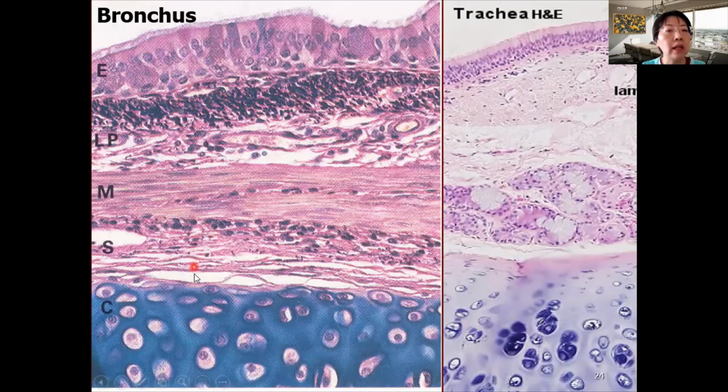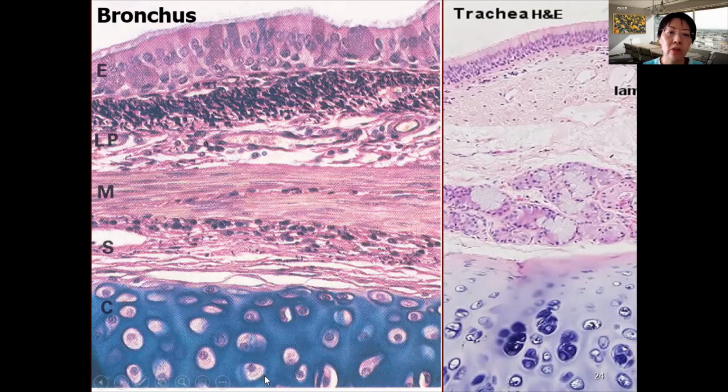Remember, I told you, in connective tissue, you can find elastic fiber and smooth muscle cell. This is smooth muscle cell, this is elastic fiber, thick. This is a blood vessel, because the lumen contains red blood cells. This one looks more like arterial because the wall is quite muscular.